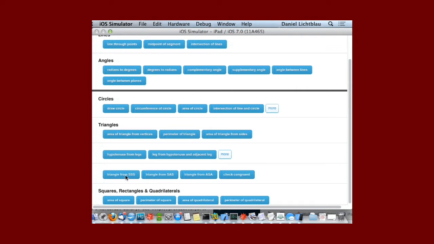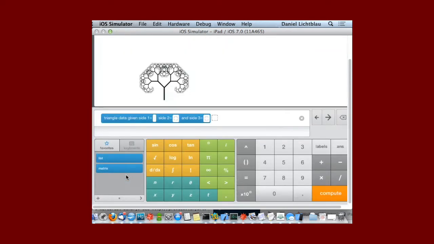Okay. So triangle from SSS. Hello. Okay, so the idea here is we know from geometry that a triangle is uniquely determined by 3 side lengths. So we're going to give 3 side lengths, and it's going to give us, if it's working right, some information back about this triangle.